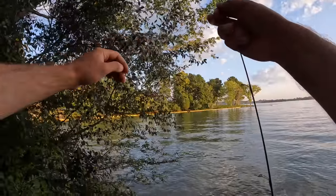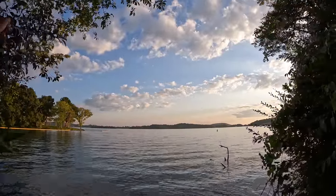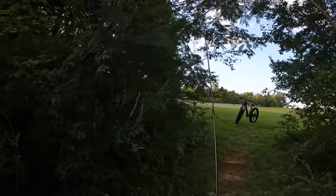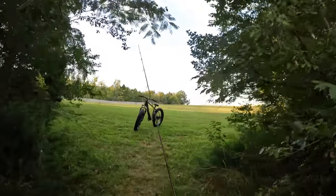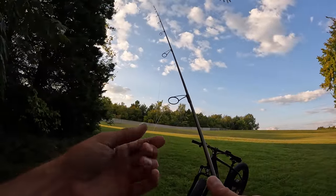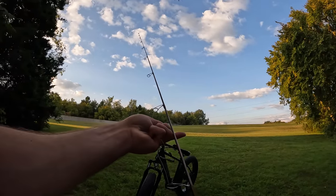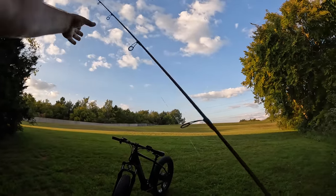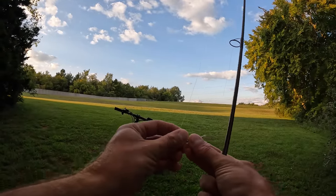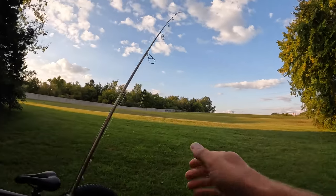Doggone it. Look at this, y'all. There we go. You know what? That's enough of this spot. Too tight a casting window here. Now I got my line on. Boy, it's gonna be a daggone blooper fest here. Catching more trees than fish tonight, by gosh. All right, we're getting back on the move here, y'all. Let's go over here to the dam.